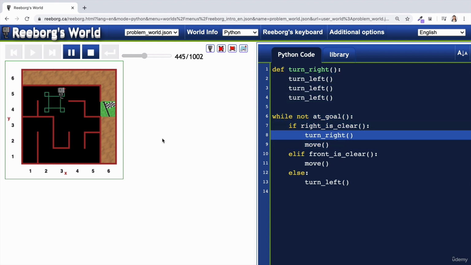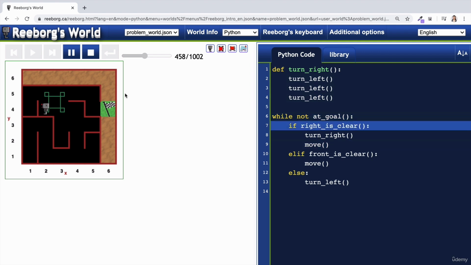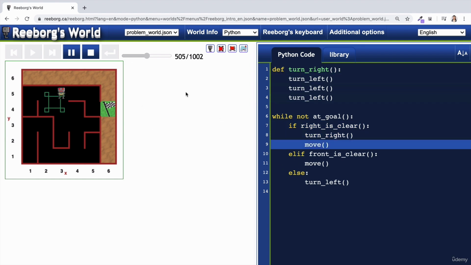So what you can do with Reeborg's World is you can actually create a file to load up a particular map and robot position. So what I've done is I've created a bunch of problem worlds for you to test your code against that we know if you use normal code, it's definitely going to get into an infinite loop.